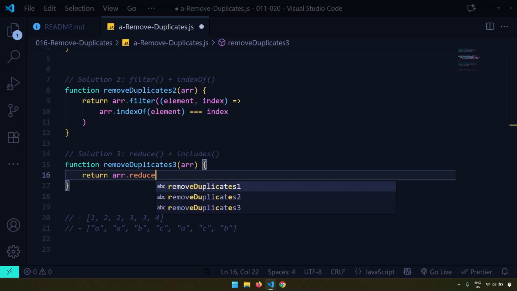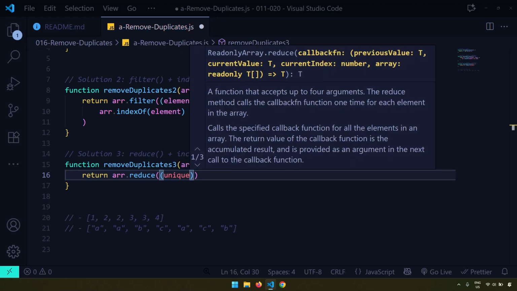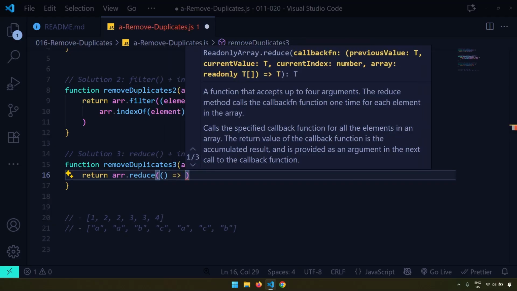This is a very beneficial method for you to master, especially in front-end web development. This is all over the place, so you need to really understand what happens here. So array.reduce processes array elements one by one, and it builds a final result. The first parameter of this array.reduce is always a callback function.